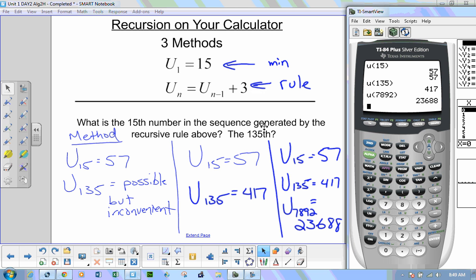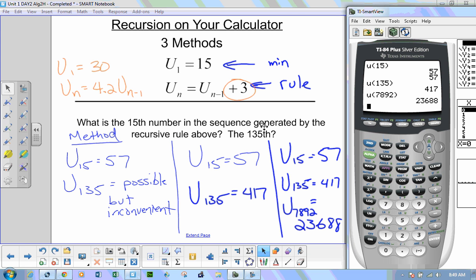I also want to make the point here that this works for any type of sequence, whether it's arithmetic or geometric. There's even probably other types of sequences it works for as well. If this were geometric, you just would not see repetitive addition and a constant difference. You would see something more of a multiplication. That would look like the rule saying maybe u of n was equal to 4.2 times u of n minus 1. And again, some initial value, maybe something like that. So the one I just wrote on the board is geometric.